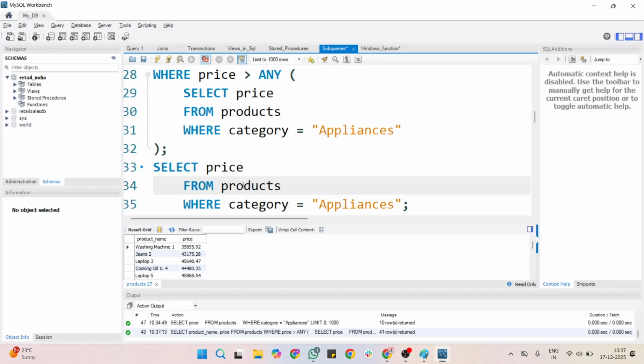It needs to check the entire column. ALL will check the entire column. ANY will check one record. Clear? You know the interpreter and compiler. What is the significance of an interpreter? It will execute line by line. The ANY operator will execute line by line. Clear? Compiler means execute at once. That is the ALL operator. Clear?